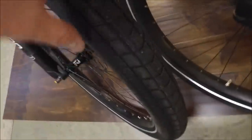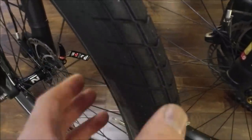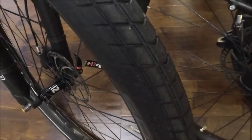These are a great tire. We do have a reflective sidewall in it, which is really nice. It's what we call a balloon tire, so there's a high volume of air in there at low pressure, and that means the tire can also act as suspension and really absorb a lot of the bumps and vibrations from the road.